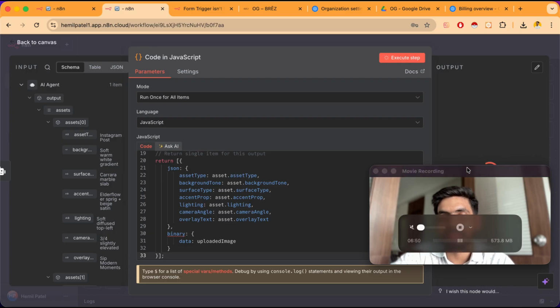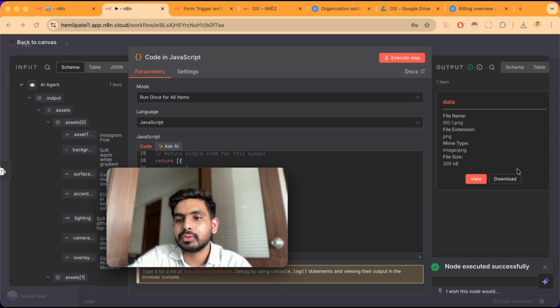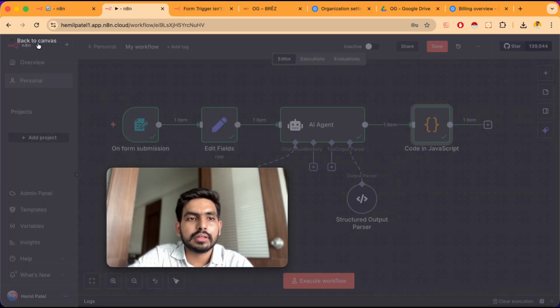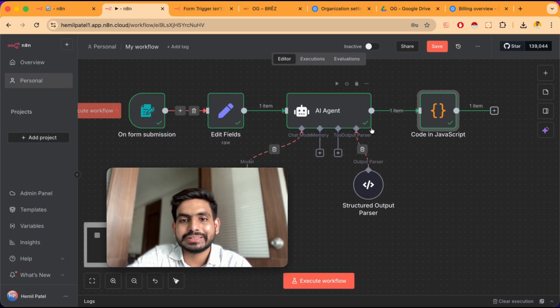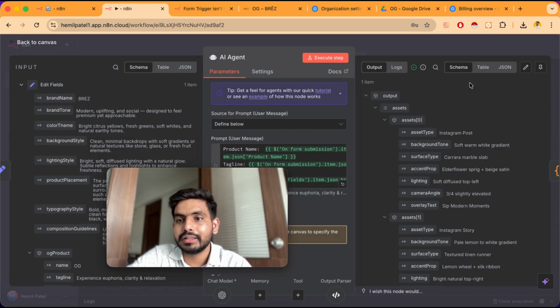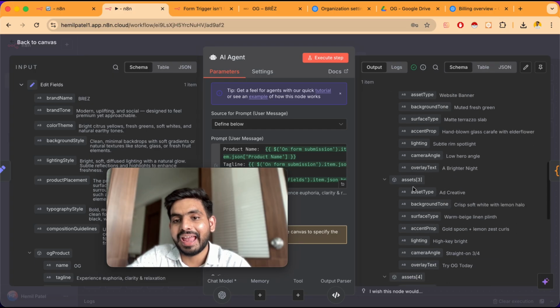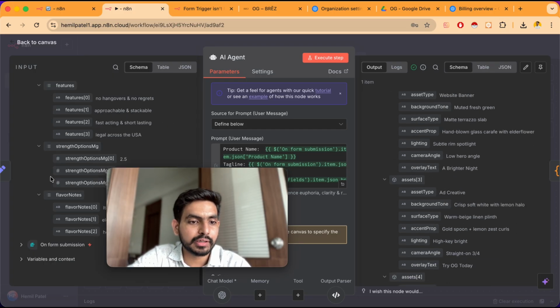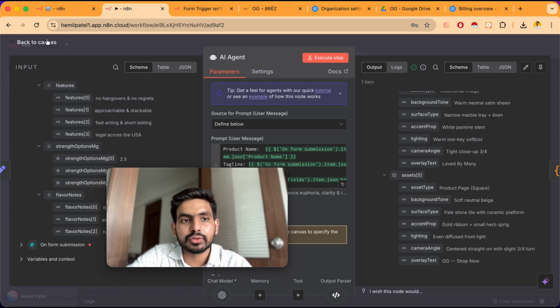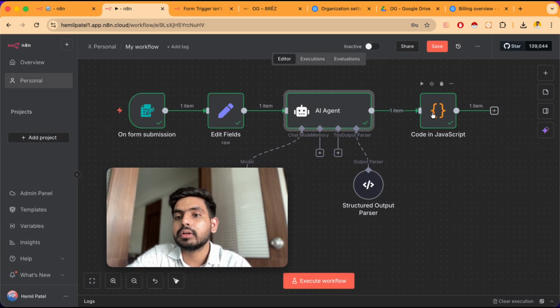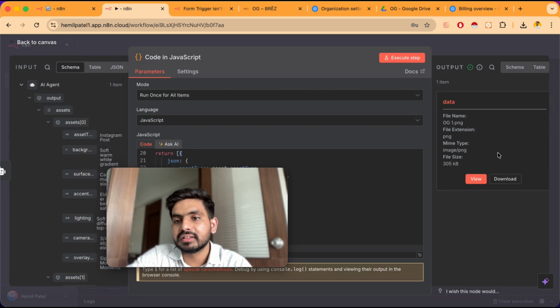Okay, so you can see our output is here, which contains one file name. You can see this, our AI agent removed the file which was added in the contact form here. So it contained the file but it was removed here, so we need this code to show the file here.